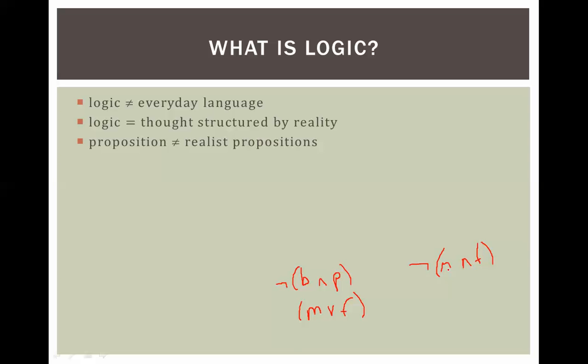Realists will think like a proposition. When you say something like, the dog is there, and a Spanish-speaking person says, el perro está allí, you mean the same thing, right? How do you mean the same thing? Well, they say that there must be some real thing in reality, and I'll just call it a proposition for fun, and that thing is sitting out there, and when we both say those same things, it refers to that thing. They both point to this proposition that's really out there. That's not what I mean by proposition. By proposition, I mean something that's in the head. It's not out there floating around somewhere.